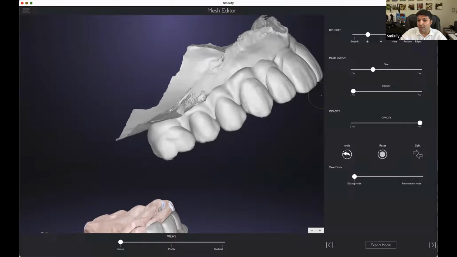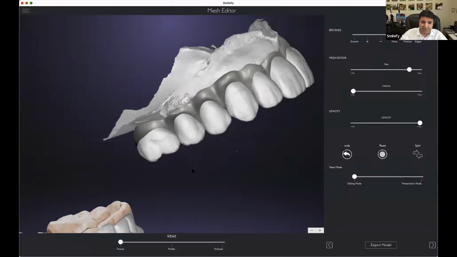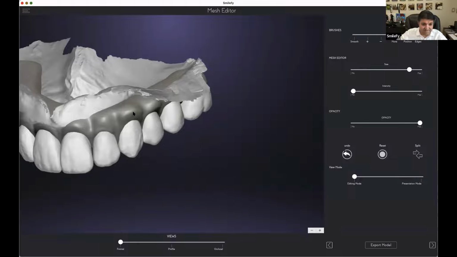Actually, move. We are going to use the move brush. We're going to increase the size even more like this. And now look, I can readjust the position of my gums here like this.